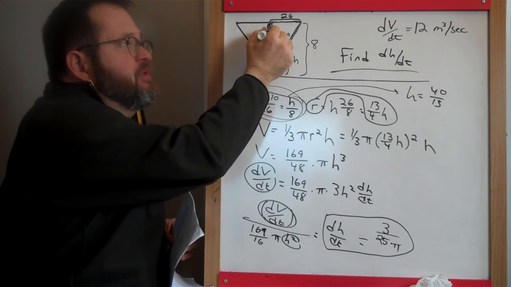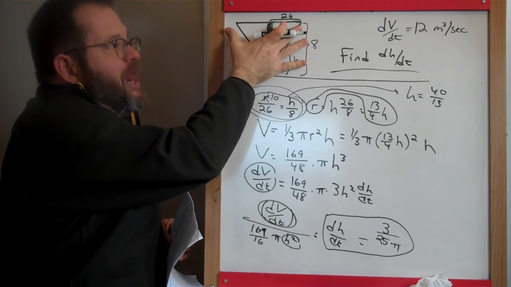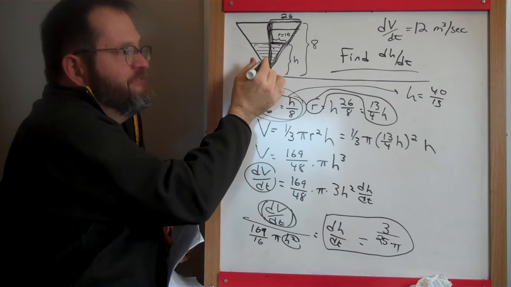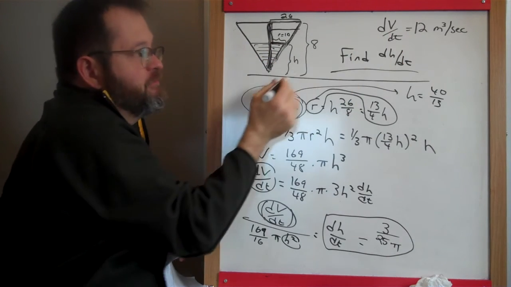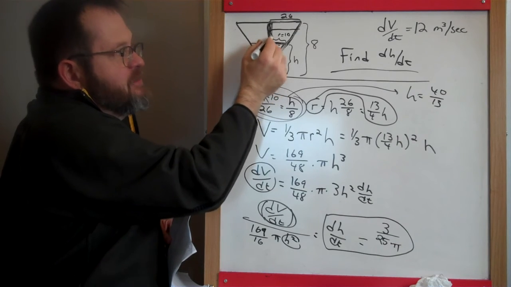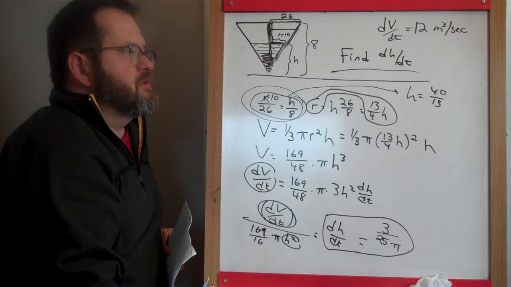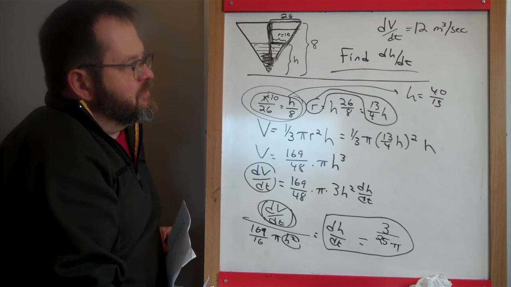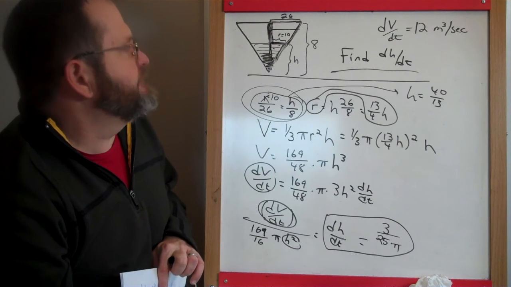Later, as we get deeper in the cone, this number will be smaller, because we're filling up a wider place. Down here at the bottom of the cone, when we were adding 12 meters cubed per second of water, we filled the bottom of the cone real fast. But obviously, it'll get slower and slower as we fill up towards the top of the cone. Cool. Huh. Certain kinds of rain gauges work that way, by the way. A type of rain gauge called farmer's wedges.